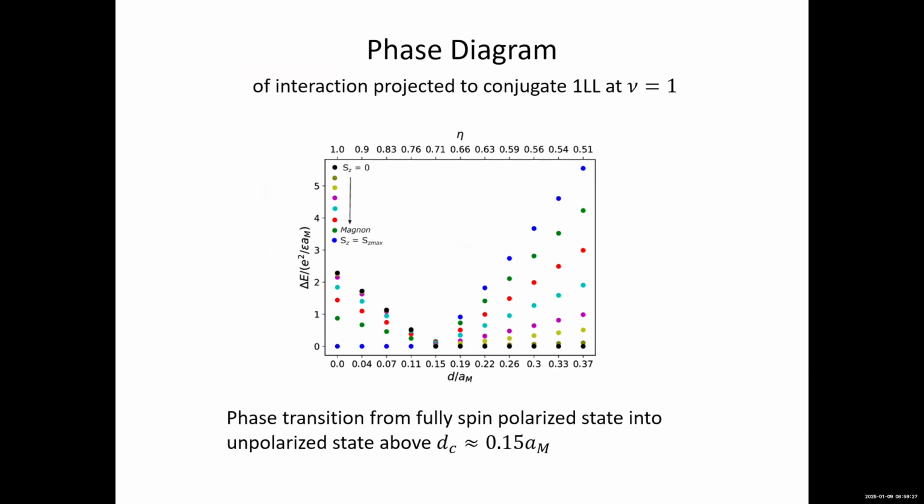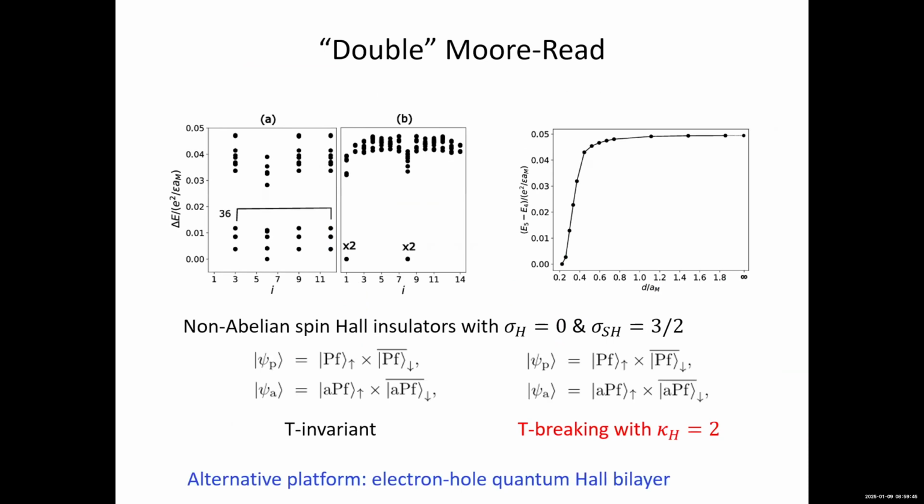Okay. And what's shown here is the ground state energy at different spin sectors. And you see that as we reduce the short distance repulsion by a small amount, the ground state becomes completely unpolarized with total energy equals 0. And moreover, when we look at the energy spectrum of this unpolarized state, we find the ground state degeneracy, which is either 36 or 4. Basically, 36 is 6 squared, 4 is 2 squared.